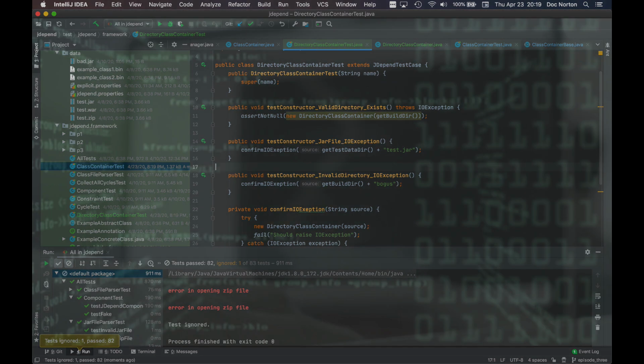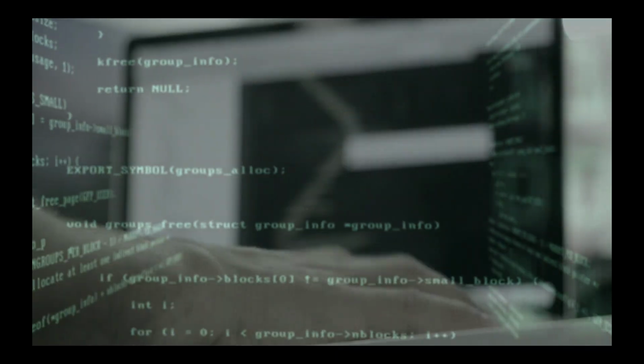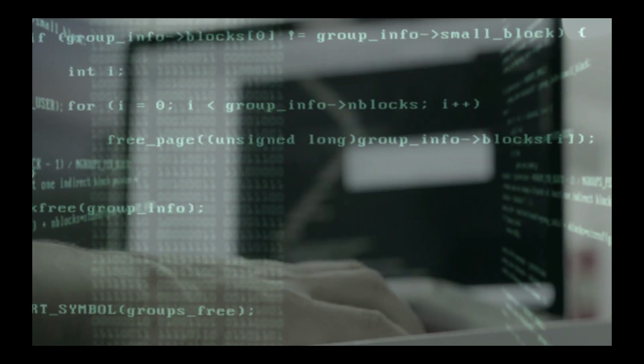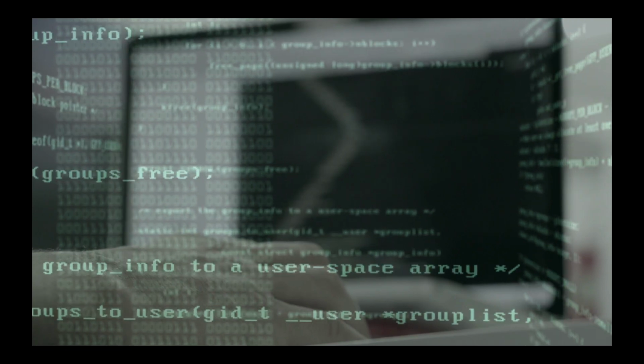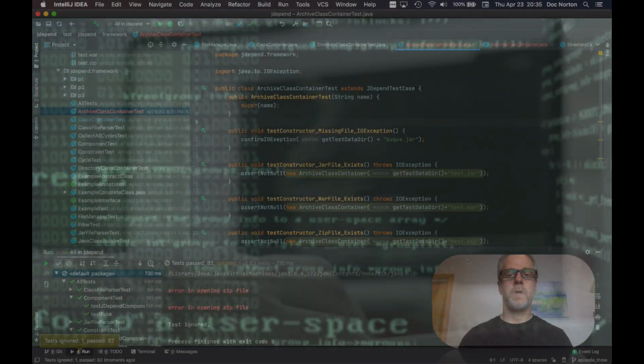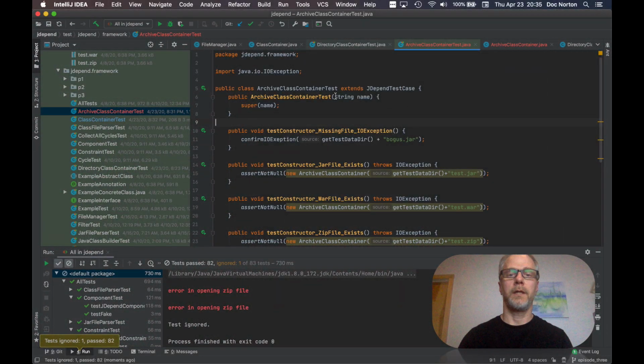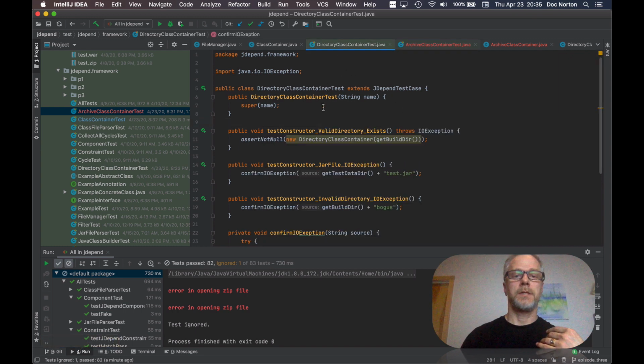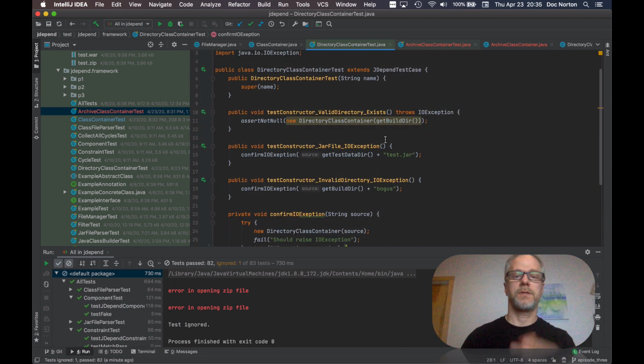Now let's see what is next for us. All right, now in the interest of time, I've gone ahead and done the exact same thing, driving out an archive class container. So you'll see here, just as we had with the directory class container, we just basically moved tests from class container test over.